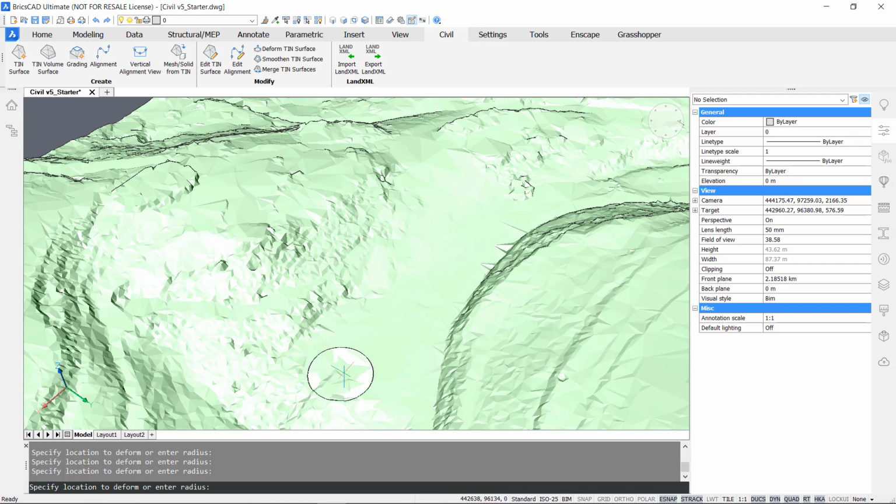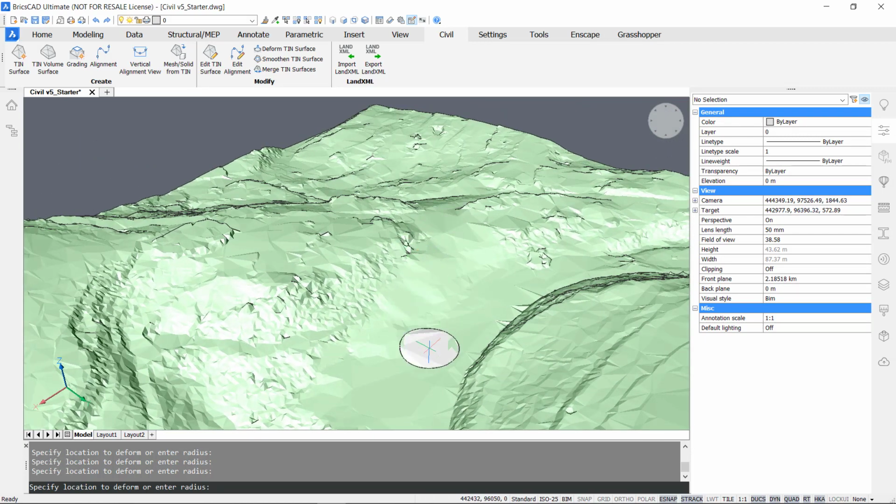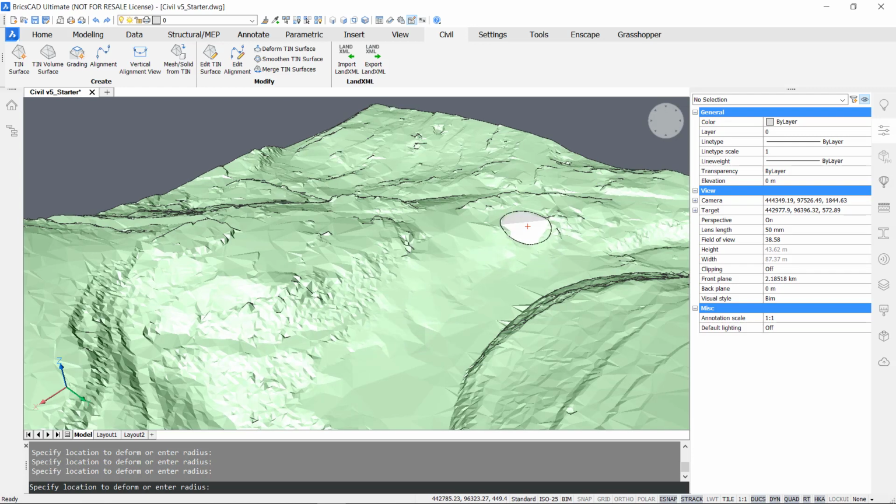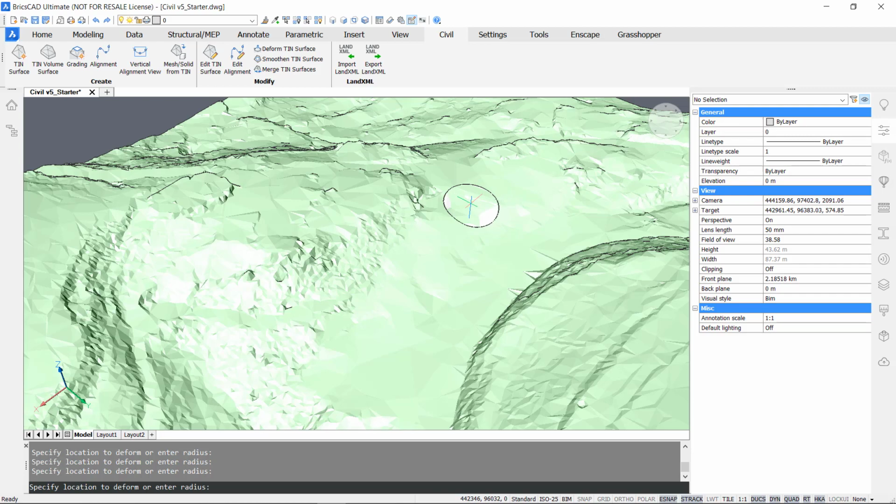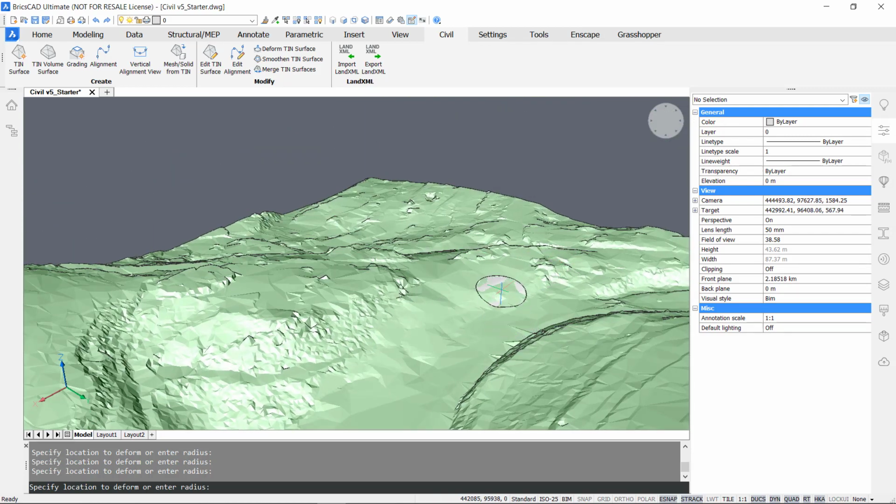So like this, I can smoothen parts of my surface out to clean up parts that I don't need to be that bumpy. For example, like this, you can change the radius of the circle, or you can use another entity. So instead of a circle geometry, I can have, for example, a rectangle. All right. So that is smoothen.